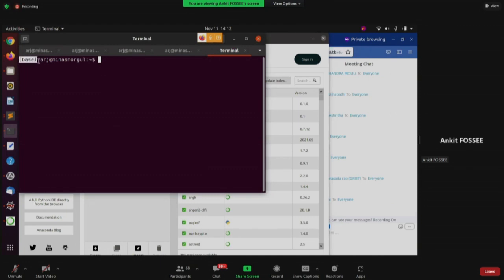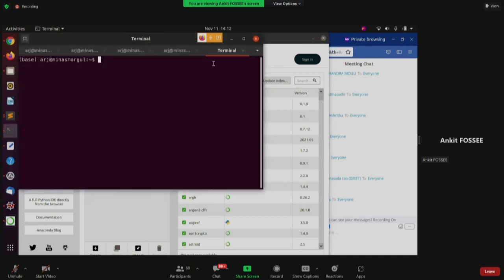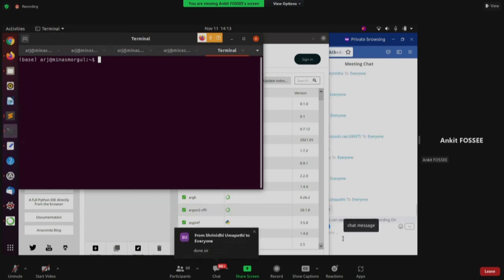It'll show you base on the extreme left, then some command and your computer name in between, and then a blinking cursor on the right. So please open this. How do you do it? I close this terminal. You click on the arrow, you click on open terminal, and you should have a terminal open. You can see that this terminal window opened up for me. Can you please do this and wait once the terminal window shows up? Everybody please try this. Open this and tell me if you've done this successfully. I'll wait in chat.